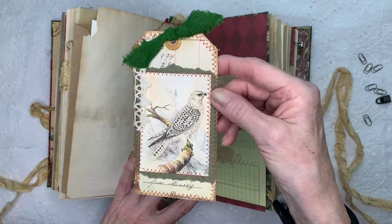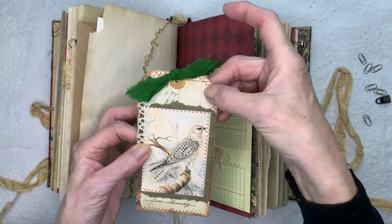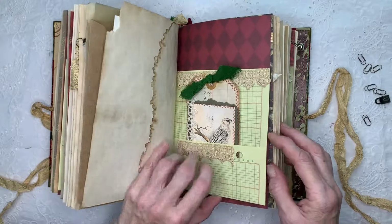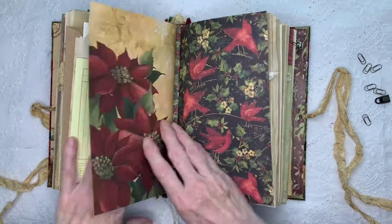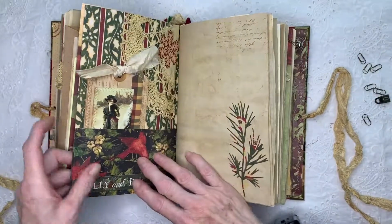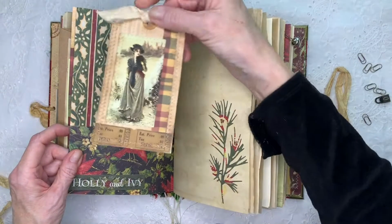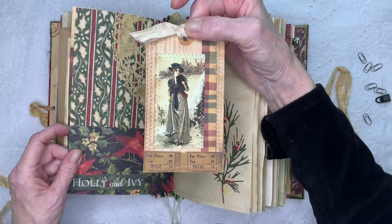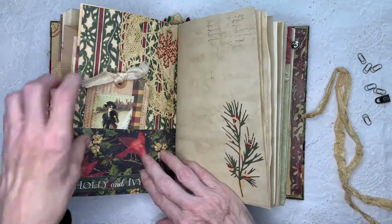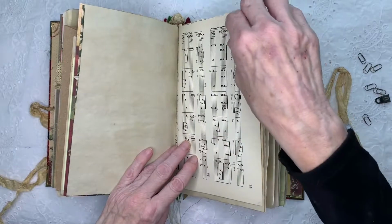This one looks like a falcon, maybe. And there's the old ledger in the background. I've used some lace here. There's the end of that signature. There's some old doily here. And a lady walking in the snow with her long dress on. This paper was so Christmassy, so pretty. And I like gaudy Christmas books, so this is gaudy.